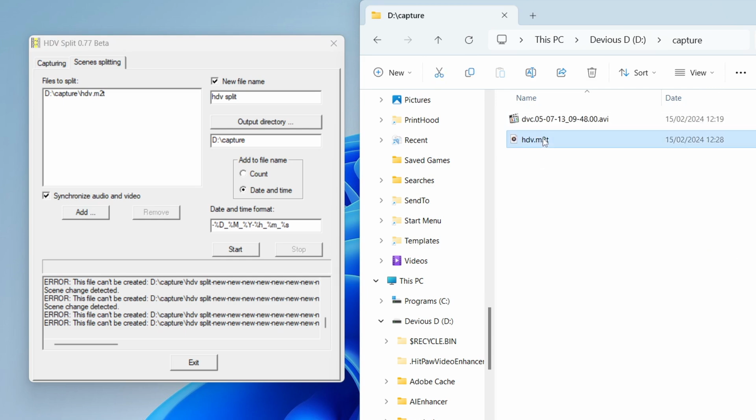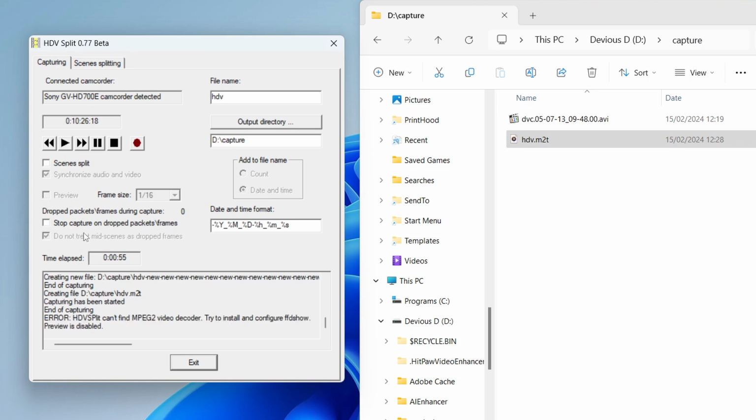This will go into Premiere, it will go into Resolve, it will go into Edius. I say it will go into Resolve, it will go into the studio version of Resolve. I've had this not load up into the free version. I don't think you can load MPEG files into the free version. Might be a way around it that I'm not aware of. But since I use the studio version, it's not a problem. But yeah, that's how you'd capture it.